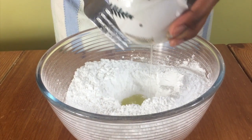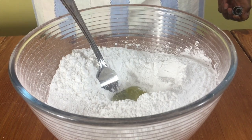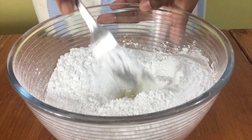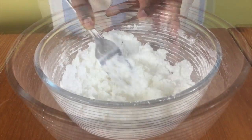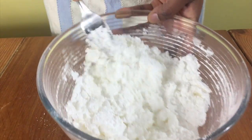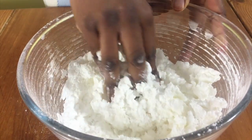Pour this mixture into the icing sugar, and then add in some peppermint drops into it, and then mix this with a fork. Just mix it until it's nice and thick like this and you can't mix it anymore. Put your fork to one side and then use your hands to knead this to form a ball.